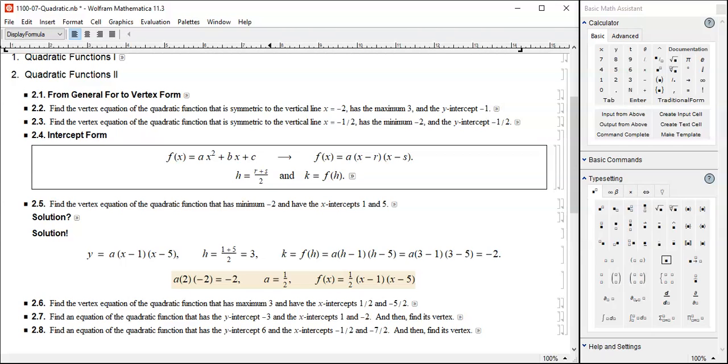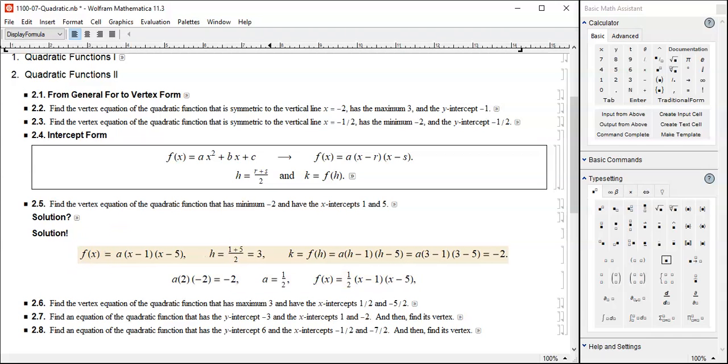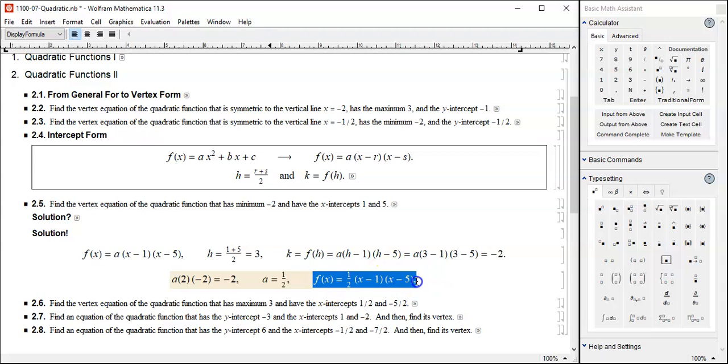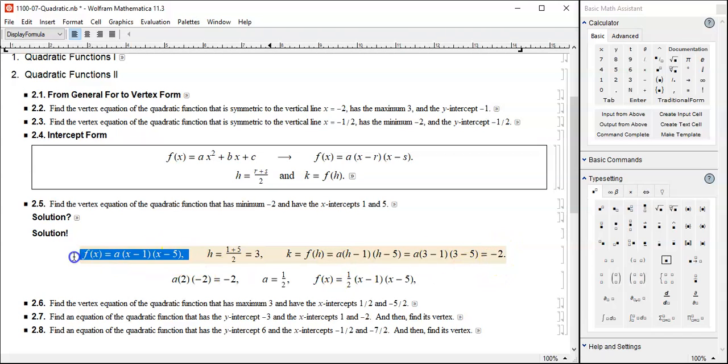So, by the way, let's go back to f of x here. Y is okay, but I've been using f of x in other notations, so let's follow that. All right, we have that. And then, oh, wait a minute, what am I thinking? I didn't have to go back and determine f of x here. I found a value, I have h value here, and I have k value there. There's no reason to go back and do this.